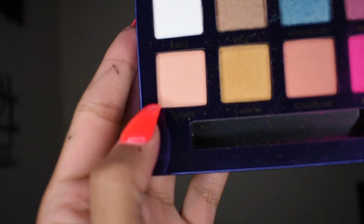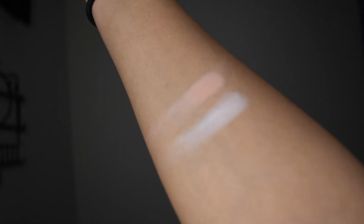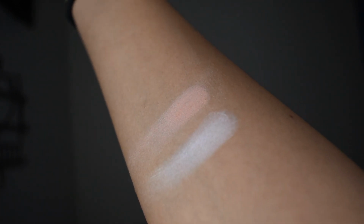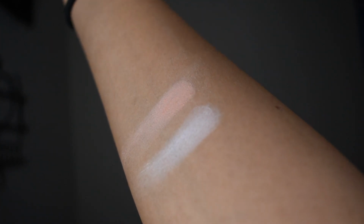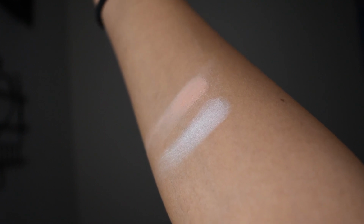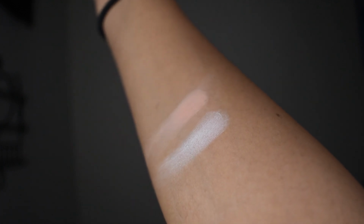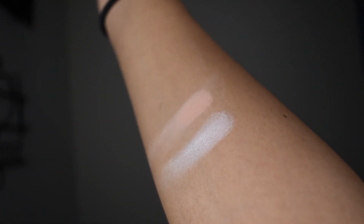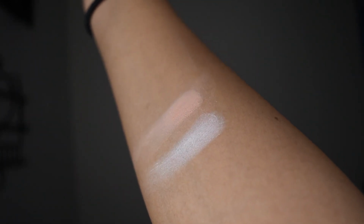Okay, next I'm gonna swatch this color right here, which is Estate. Okay, so this is what Estate and Sales look like, and I feel like maybe Estate isn't showing up as much on my skin just because I am more of a tan complexion. I personally probably am not going to be using Estate that much just because it'll probably just blend into my skin tone. It's not going to really do much for me, but I think someone who has a lighter complexion would definitely like this shade because it is very peachy and nude, and I think it still applies well.